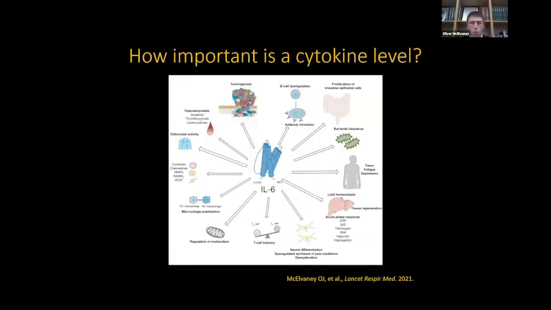Now, when it comes to interpreting these levels, we also have to be conscious that a level in isolation may not be a ton of use to us. COVID has taught us that when interpreting biomarkers, high isn't necessarily bad. Earlier on in one of the previous talks, it was mentioned that interleukin-6 is a big deal in COVID-19. I think one of the challenges early on in the pandemic was trying to convince people that it wasn't purely as simple as IL-6 is increased, IL-6 is pro-inflammatory, IL-6 must be doing the damage, and IL-6 must be bad. There can be good and bad for some of these cytokines. It's not as simple as just merely blanket inhibiting some of them.